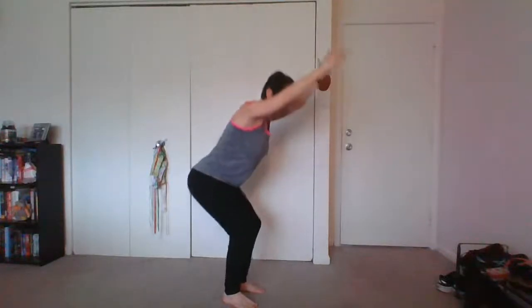3, 2, 1. All right, go ahead and break. Modified jack. This one, the job is to move around, get the heart rate going, get the blood pumping. 3, 2, 1. Tap it out, jack.